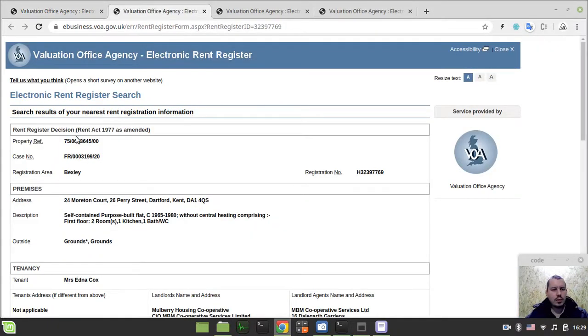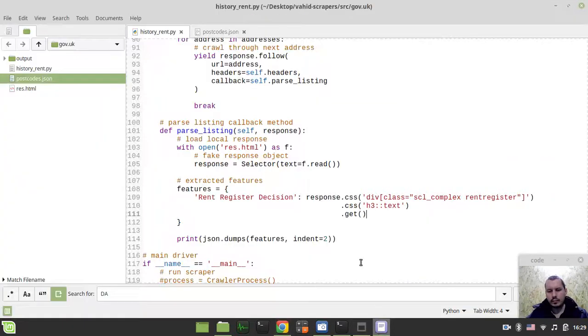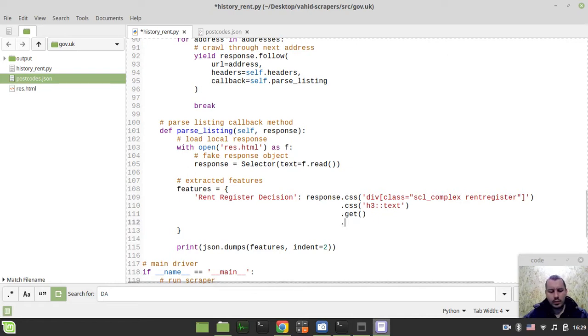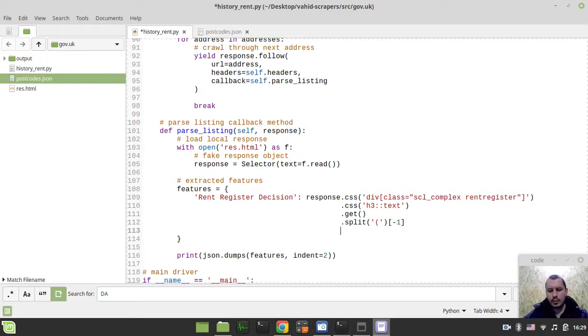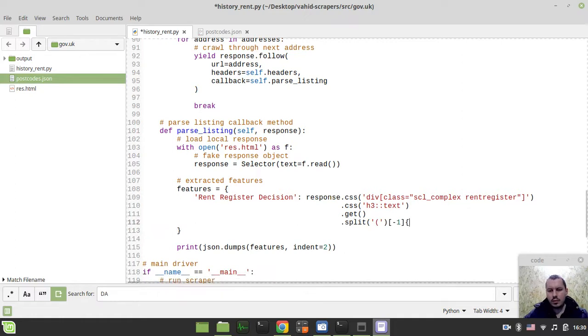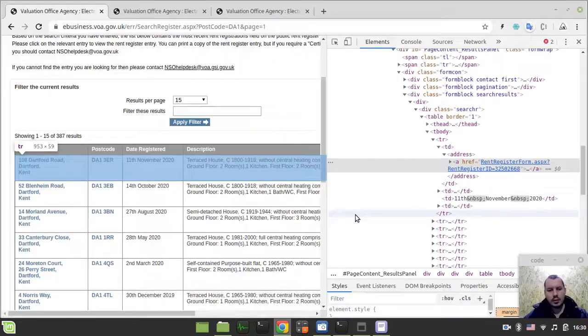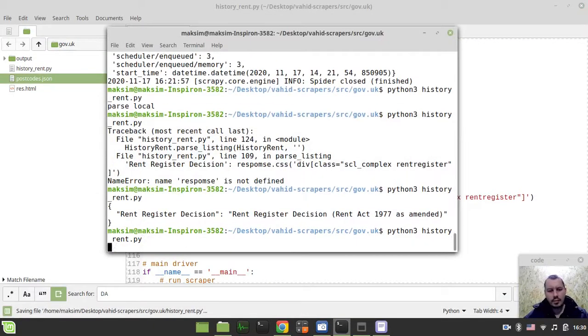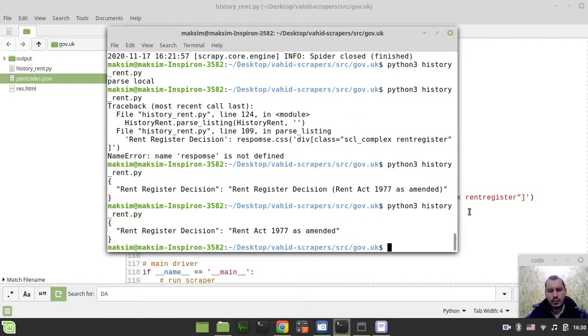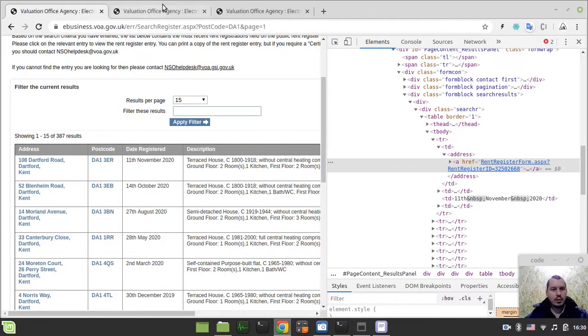So I can split by the parenthesis in this case, take the last element, and also I want to slice from 0 to -1 to strip the last parenthesis. Okay, now it's much better. So let's move on here.